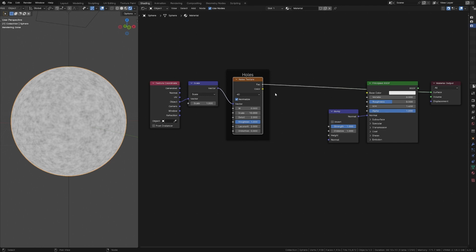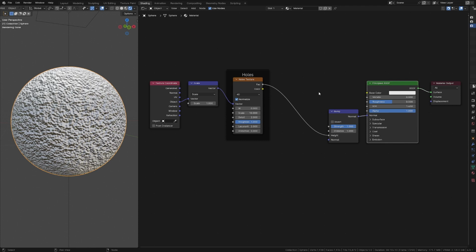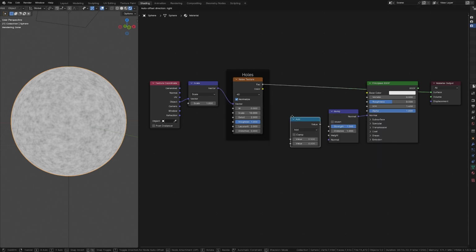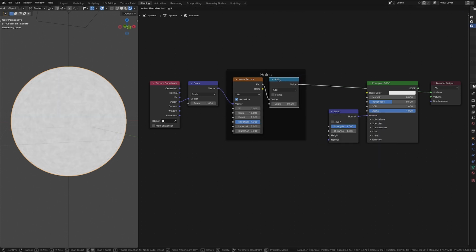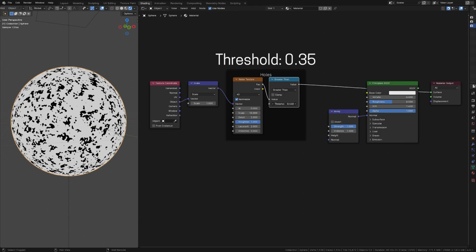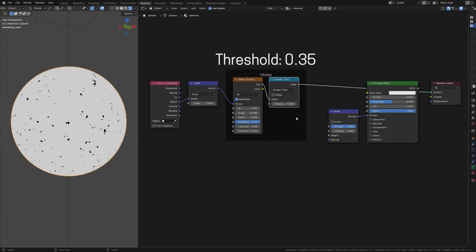In a height map, the dark areas represent low points, while light areas represent high ones, so I want to find a way to isolate some of these dark blotches. In Blender, colors also represent numbers, with black being 0 and below, 1 being white and above, and gray being everything in between. With that in mind, I can take the noise and plug it into a Greater Than node. By lowering the threshold, I can isolate the lower values, which are the darker areas of the noise texture.